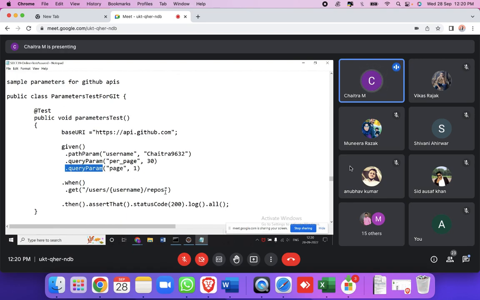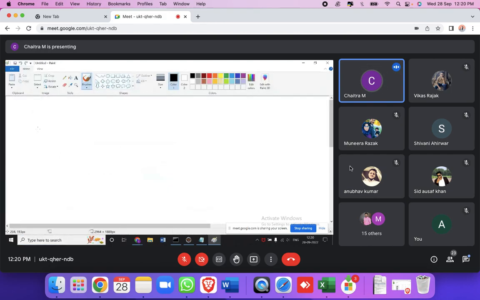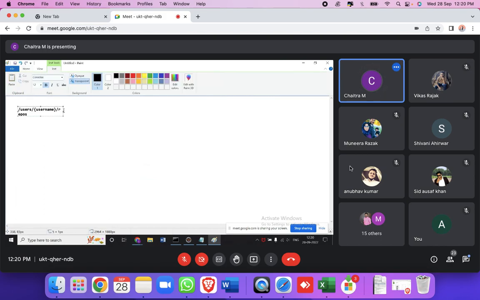If you ask me how this URL will be, repos question mark per underscore page is equal to some value ampersand pages is equal to some value.